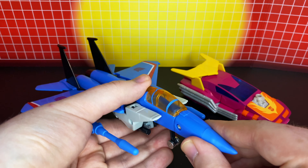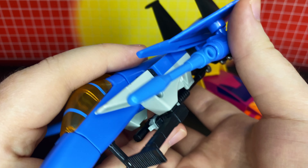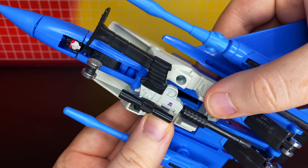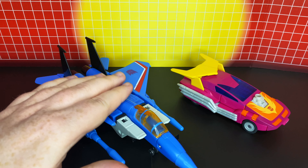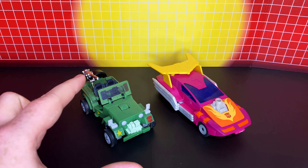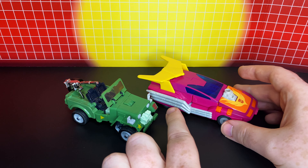Now in terms of how he looks with others, here he is with retro Thundercracker. And here's something I'm finding out with Thundercracker — contrary to what I said in Hound's video, you can actually store Megatron underneath the jet mode while the landing gear is attached. If you just turn Megatron around, you can have the landing gear attached and Megatron underneath the jet mode, which is very cool. Here he is with retro Hound. And as you can see, I have a chrome blaster at the top here that I've added on myself. But the gray parts appear to be the same as the gray parts on Hot Rod.